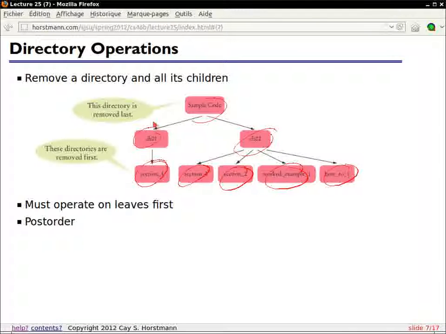Because in post order, you first visit all of the children before you visit any of the parents. So if you were to visit this big tree here in post order, the very last thing that would be visited would be the root directory. But before that, we're dealing with this subtree and this subtree. When looking at the left subtree, the last thing that's visited is this directory. The first thing is that directory. So this one will get deleted first, then this one, and then it'll move on to the tree on the right. Thereby, you can always schedule the delete operation. It'll always delete a directory that has nothing in it. So post order is the right traversal order if you want to clear out a directory tree.